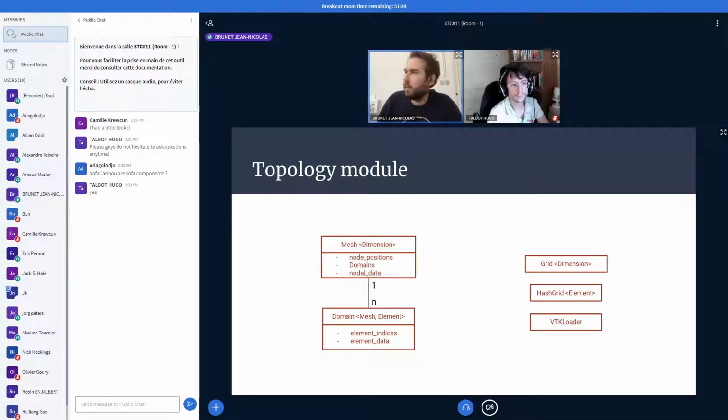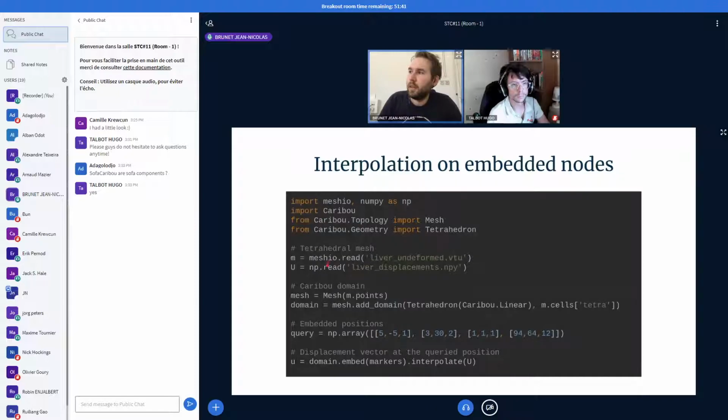So an example here, it's in Python. I'm loading the mesh of a lever here, which is a VTU, so it's a VTK file, using meshio. This is a very handy Python module. If you don't know it, it can read a lot of mesh types. So I'm reading this mesh. I'm reading also a vector of displacements that were found, for example, using SOFA or Phoenix or some other simulations. So that will be the displacement of your lever, the deformation.